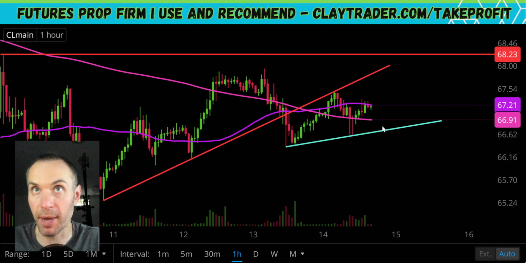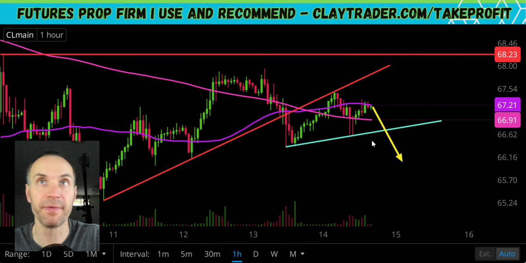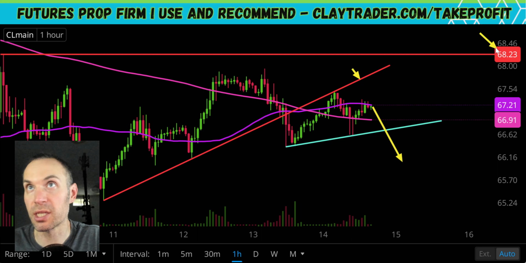But if the price were to come back down there and then get a break to that level, I could see that certainly creating more downside pressure. Again, no guarantees, but I don't think that's a very irrational thought on my part to have in regards to that level right there. And if the price can push up through that level right there, then just continue to watch the 68.25 mark, which is this overarching red line right there.